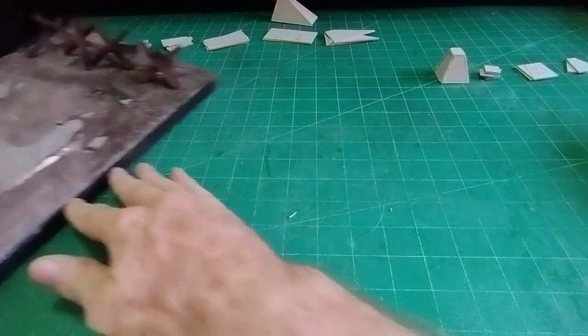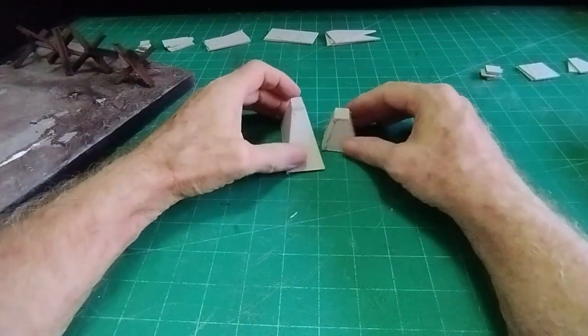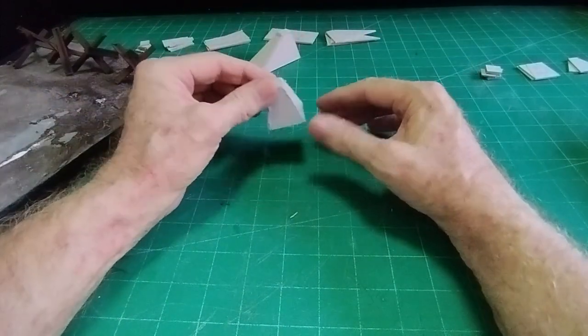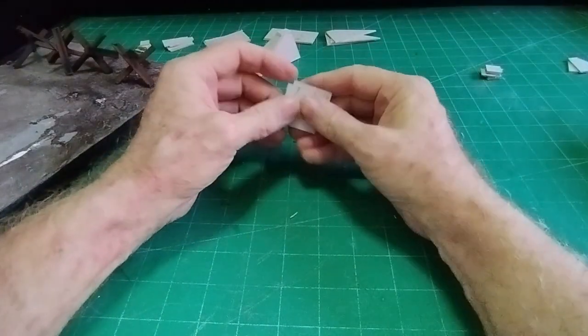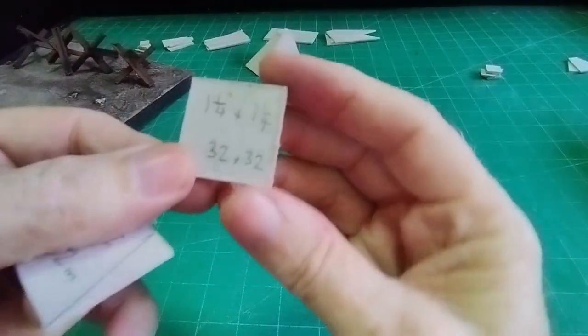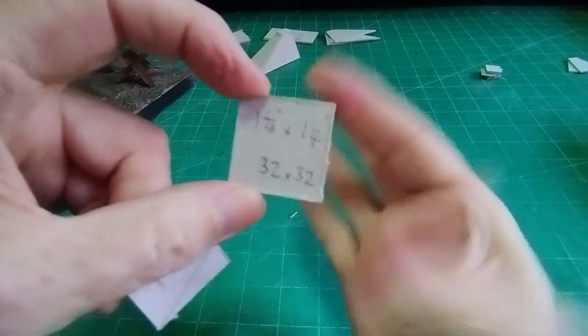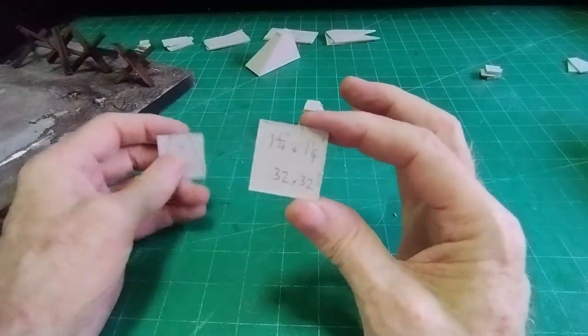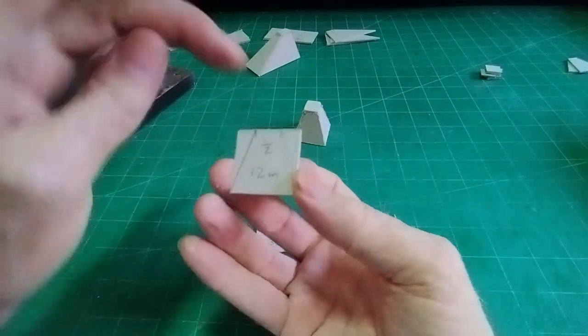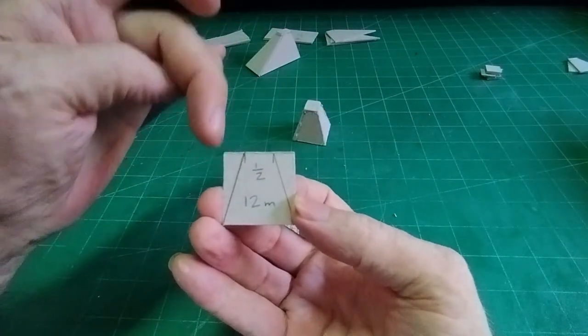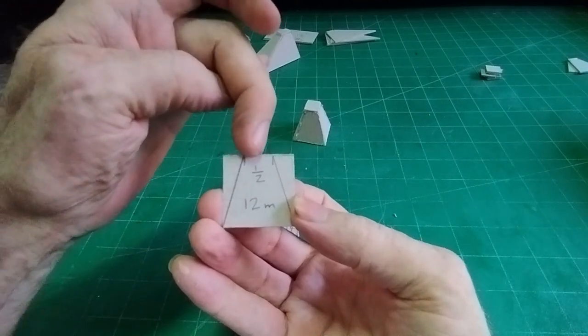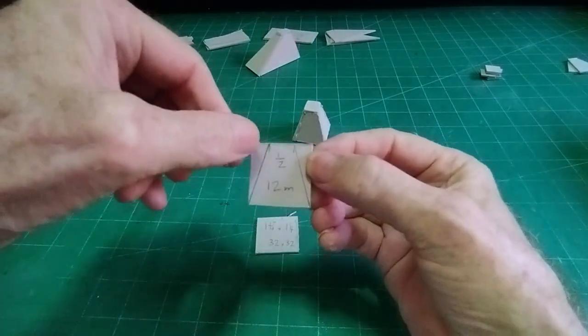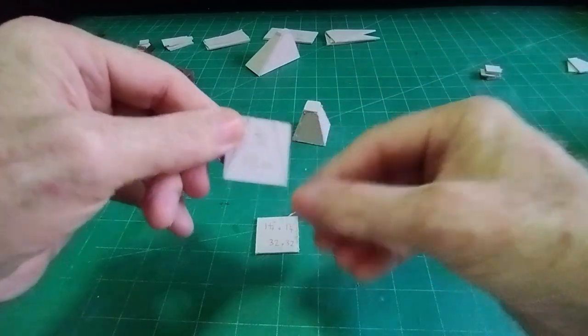Now we need the dragon's teeth. There are two types of dragon's teeth - one like that, one like that. So we'll start with this one, the easier one. You need two millimeter card and you need to cut them an inch and a quarter square, or 32 millimeter square piece of card. Then find the center line on one of the sides and you need to measure a quarter of an inch either side of the center line, so we've got a half an inch or 12 millimeters, and then cut down there and cut down there.